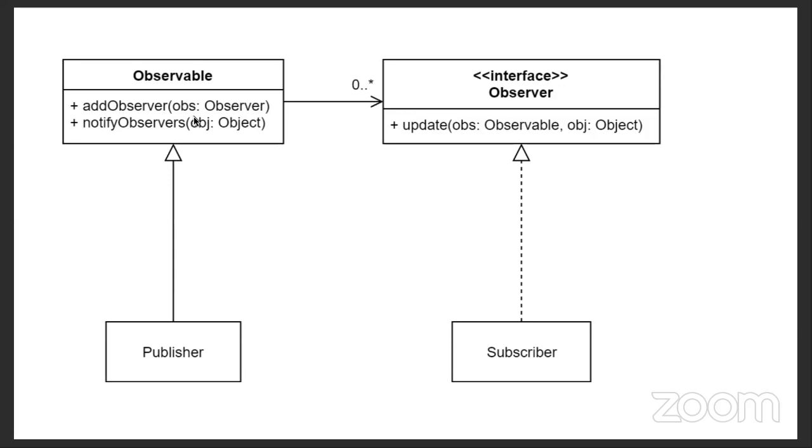Also, the order in which the observers are updated is not specified. You can't control that, so that creates some issues when you have a multi-threaded application. The Observable class was not implementing Serializable, so if you want to create persistence of this type, it's going to be a little bit of a problem. And generally speaking, the event model here was limited. They decided that it's not worth updating this and moving forward with it because of the issues that this particular implementation had.